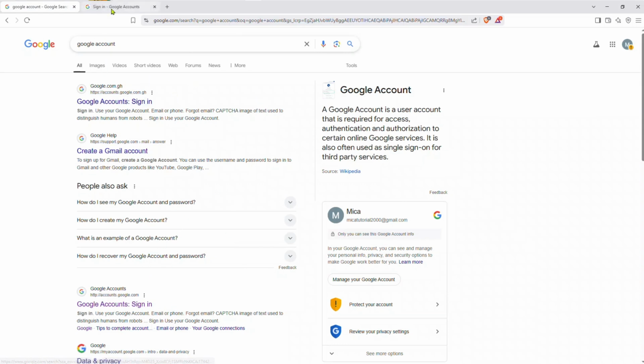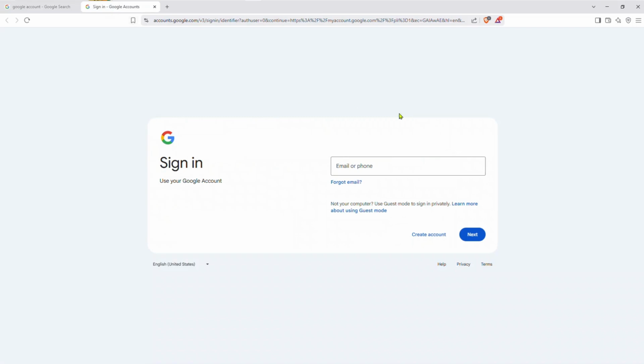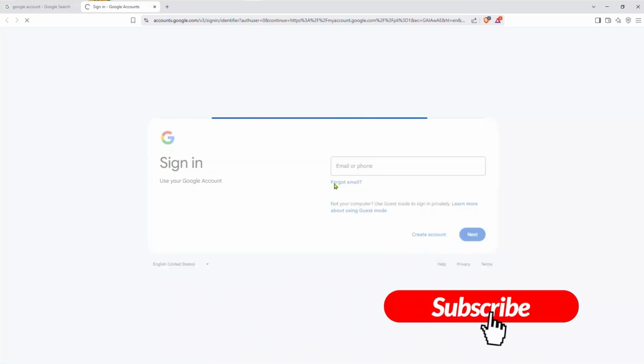I have this link opened here on this page, so you can see. All you need to do is just create an account for yourself. If you are 18 and above, you can create an account for your business, which is this Google Businesses, and then you can create an account. Here you create an account for your child, which is 18 years below. So let's create a personal account.